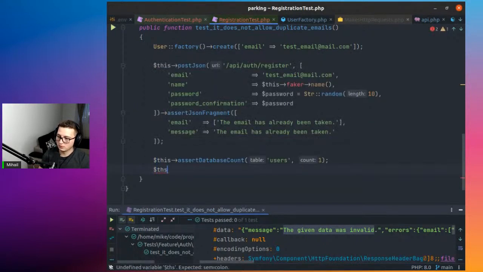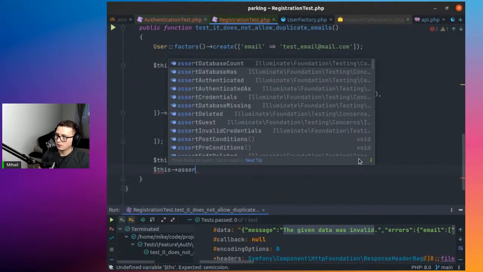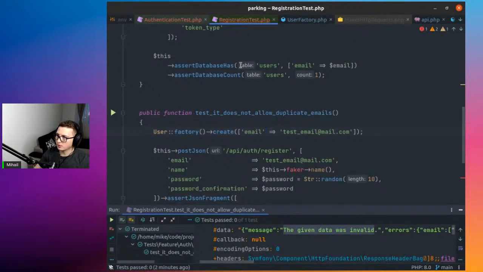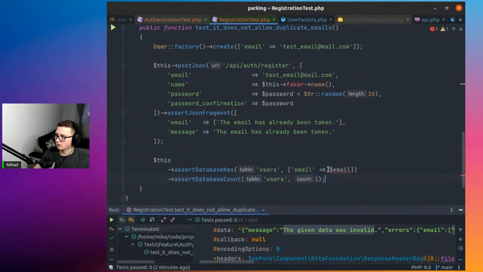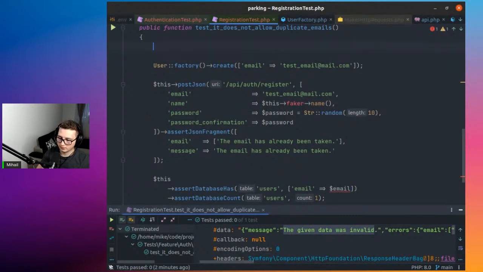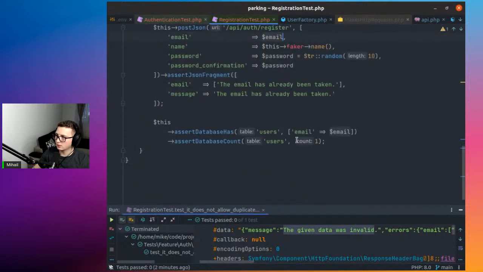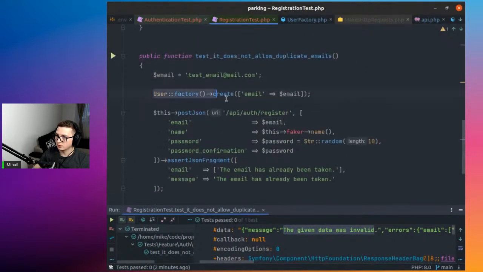And also assert database has. So I think it's the same test from here. Right. And let's put email here so we don't repeat it multiple times. Okay. There should be only one entry in the users table, and it should be the one that we generated with a factory.